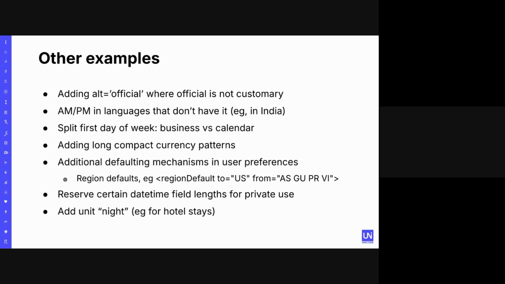What we're also looking at is how, in ICU, we could make this available at runtime. ICU can pick between different alt variants, but usually that's a build time choice, which means it locks it in, and the developer can make no choice for that. If you're building ICU for your organization, you're going to say, my organization says we're going to use alt equals official. That's it. No other choice. And often you want to make that more customizable by developers. We ended up adding this alt equals official.